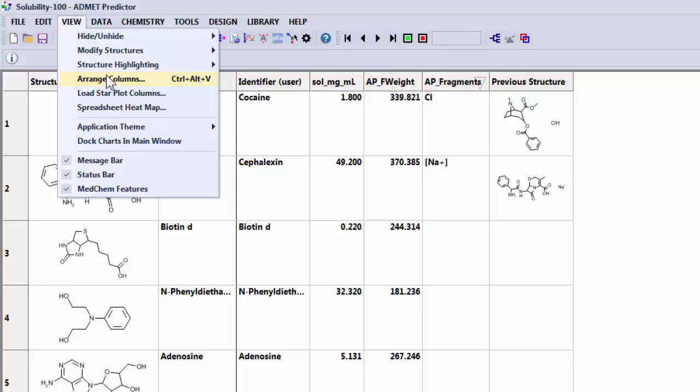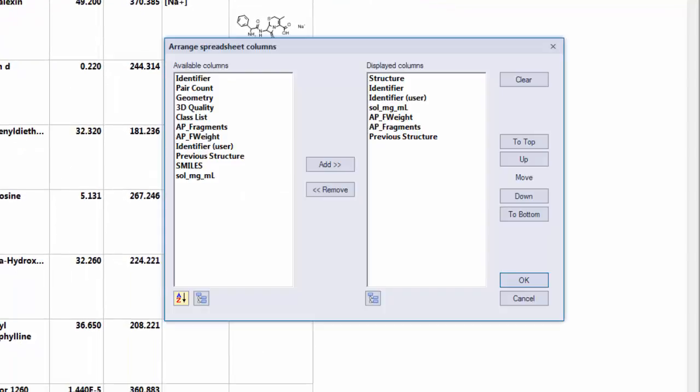and one of the keyboard shortcuts I use quite a bit is this Arrange Columns. I just use Control-Alt-V to bring up this dialog box. On the left is listed all the columns in the spreadsheet. On the right are the columns that are displayed. So I can just highlight a few of these columns.